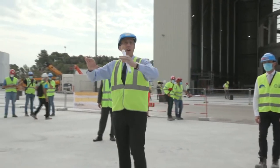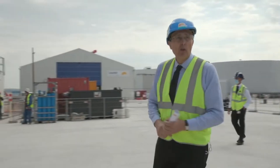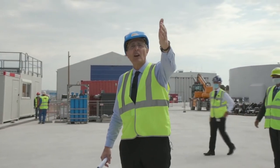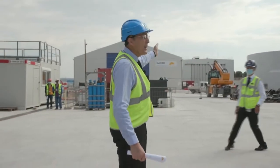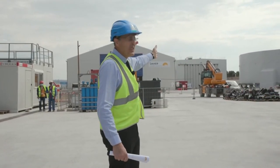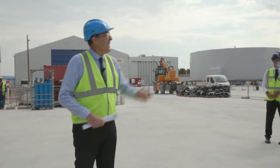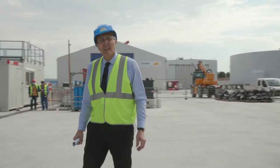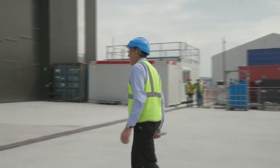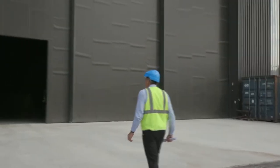So this big door will open, and it will allow to have the big poloidal field coil just behind us, where we have visited the toroidal and poloidal field coils, which are the ones coming from Japan and Italy, and this large vacuum vessel sector and cryostat parts. So, let's enter.